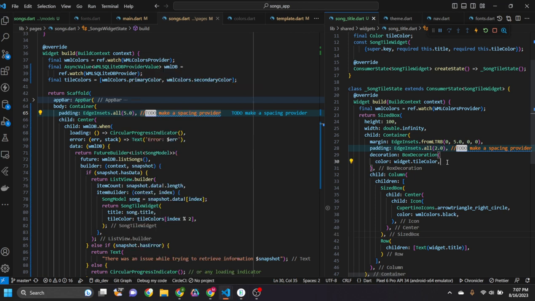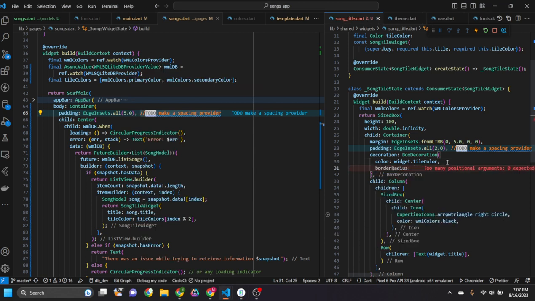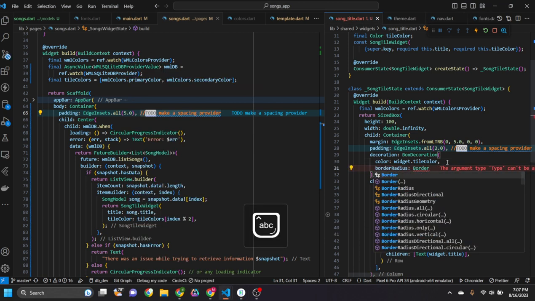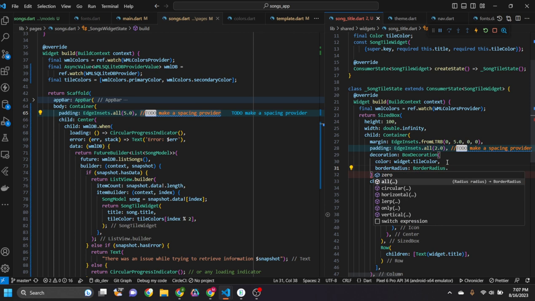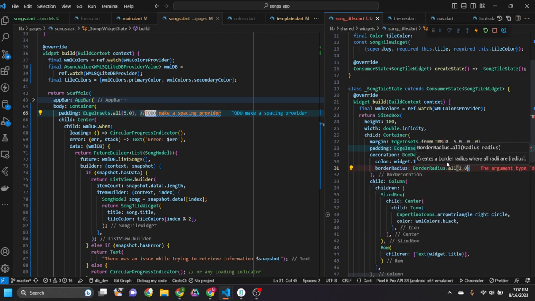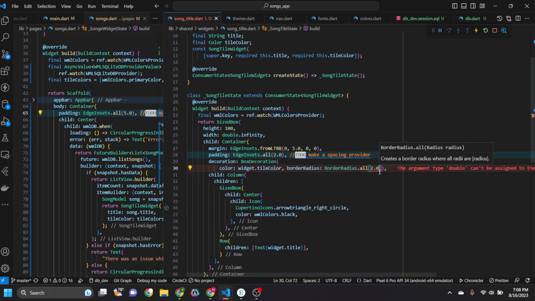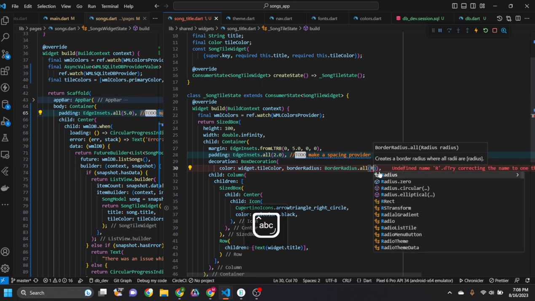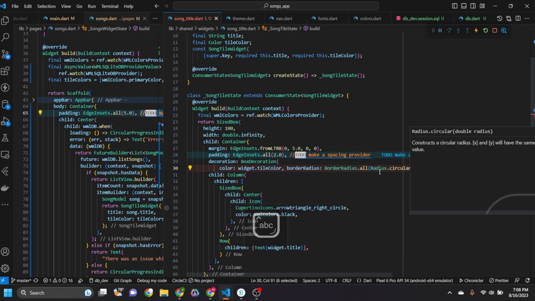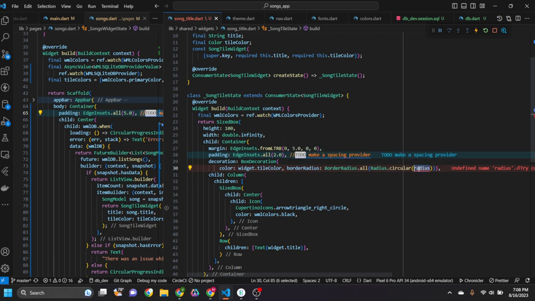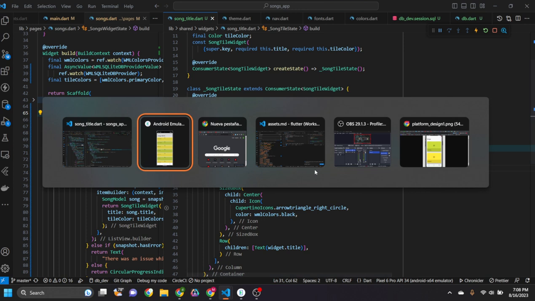But I think for the time being, I'm not sure if you're going to really see anything. Then I think what you have to do is provide a radius value. And then let's try to give it 10. And that should try to do the trick for us.